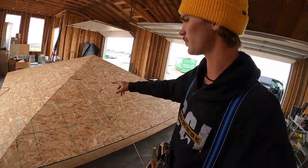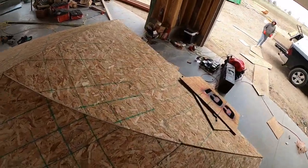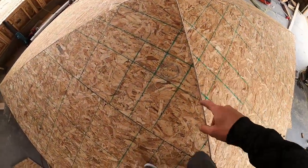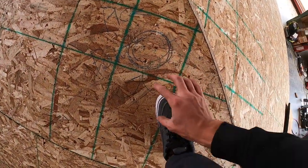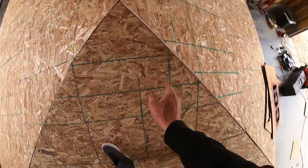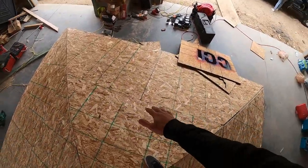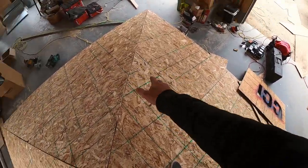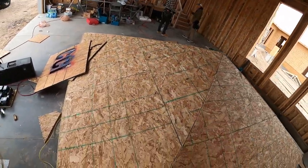Finished and sheeted up, fully nailed off, all the way on the edges, all the way nailed on the fascia. And we also noted this out. This is our pick point for where we're going to attach our brackets when we boom this thing up. That is the girder truss on this corner and this corner. So that way when we're lifting it, it's holding the trusses that are holding the hangers that are holding about half of this roof on just those two. So that'll be a really solid point.